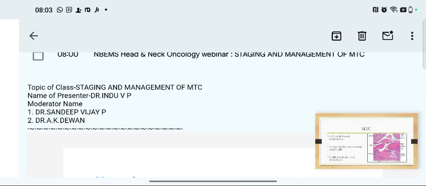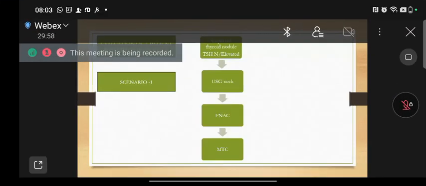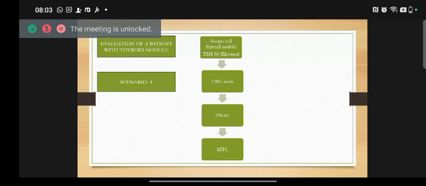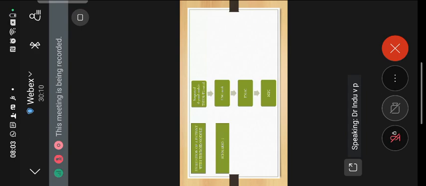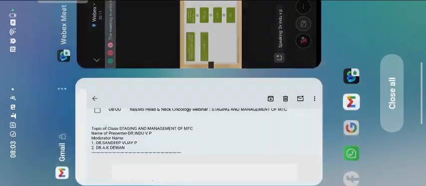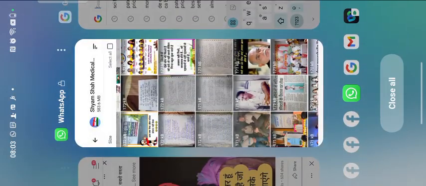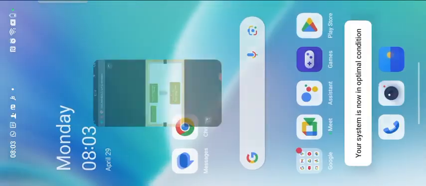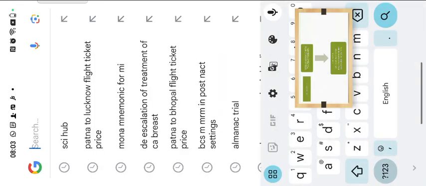So there can be two scenarios when a patient comes with a thyroid nodule, and we are evaluating the same as a routine thyroid nodule evaluation with thyroid function test, ultrasound, and FNAC. And that FNAC is reported to be a medullary thyroid cancer. Or the second scenario, the patient is referred or is coming with an FNA report of medullary thyroid cancer.